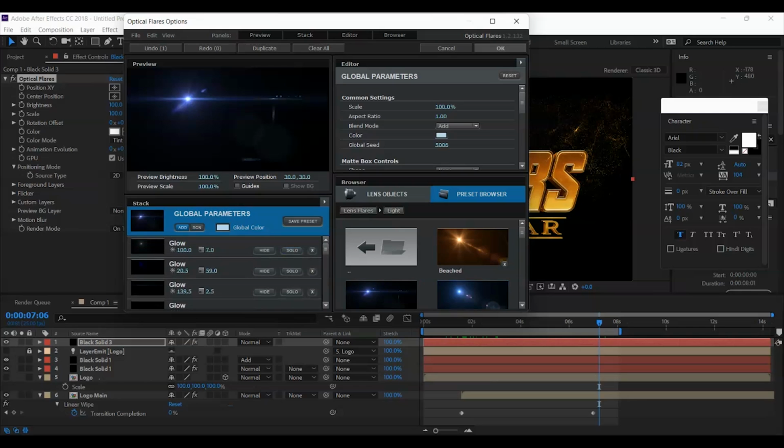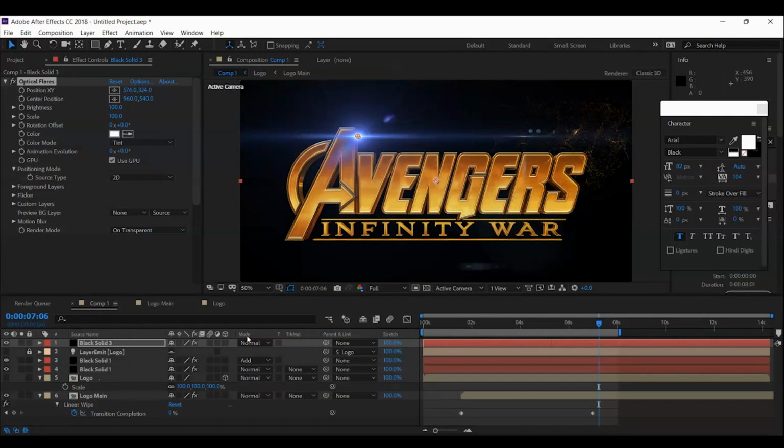in this we have different types of elements of this light, lens sphere. We have this glow, we have the streak. So in this I'll just switch off this glint. This is the glint, I just switch it off and press OK. Put the layer mode as add of this light effect. I just rename it for convenience as flare.